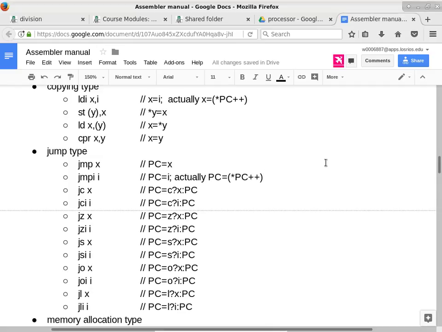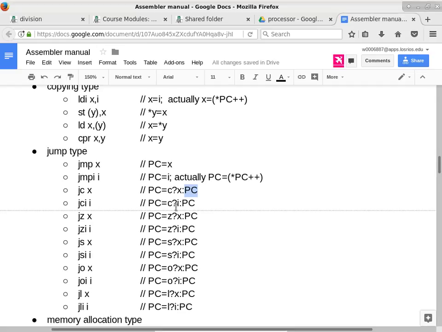Is that okay so far with this? All right, okay. So the other ones are kind of the same thing, except they're conditional. Like JCX is conditional. It depends on whether the carry flag is a 1 or a 0. If the carry flag is a 1, we use the register, whatever X is, A, B, C, or D, to update the program counter. Otherwise, we use the program counter to update itself, which means we're not changing where it is supposed to go, which is just continuation.